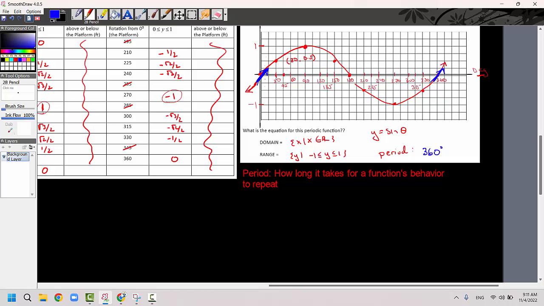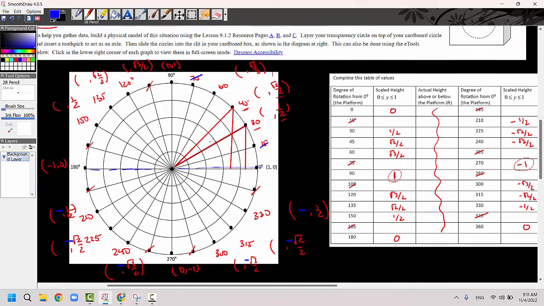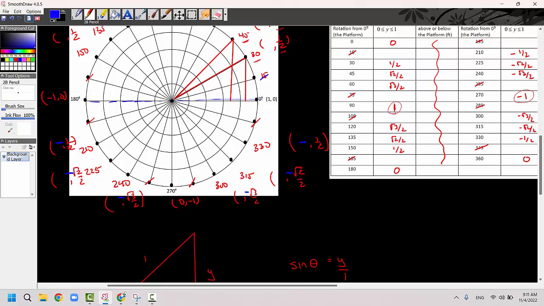So welcome aboard, everybody, to the first periodic function you're going to learn, and welcome aboard to the introduction to trigonometry. This is an image you're going to want to get used to. We're going to learn more about this circle as we move forward, but hopefully the Screamer kind of gave you a little bit of an intro with a bit of a game kind of twist on it.